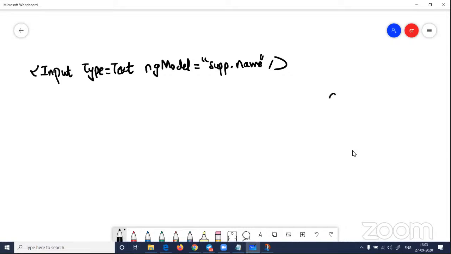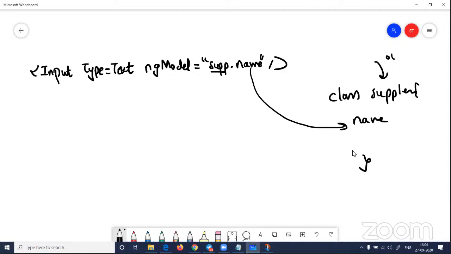Now what the Angular framework will do automatically is create an object with the name sup, and bind this text box value to this property automatically. So for example, let us say we have an add method here, assume.